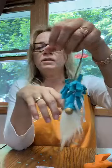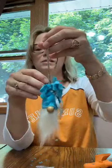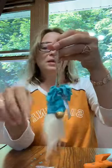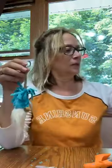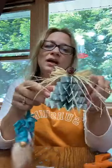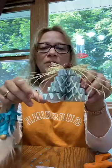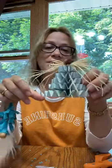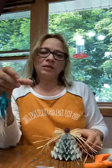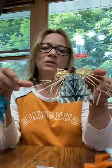Okay. I was gonna do another project before I saw this, so I'll just show you. I played with that last night, and it was something that we probably all did as kids. I made a little paper tree that you could sit on a shelf and you can make a little bigger. So Christmas in July is over. This might be towards the end of the year now when I can show you how to do it. Like I said, it's just folding paper and a lot of glue. And it'd be really cute on a shelf. You could put a hanger on it, but that's something, again, I would do at another time.